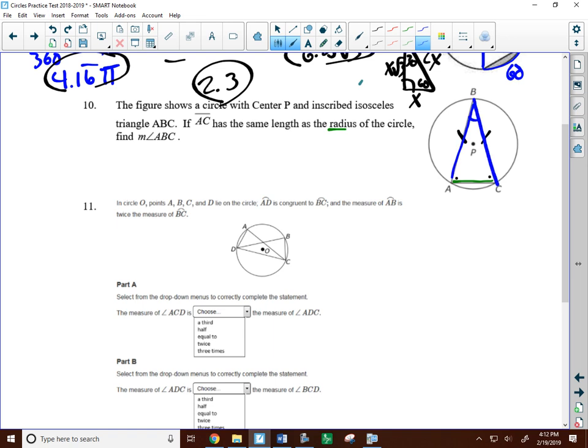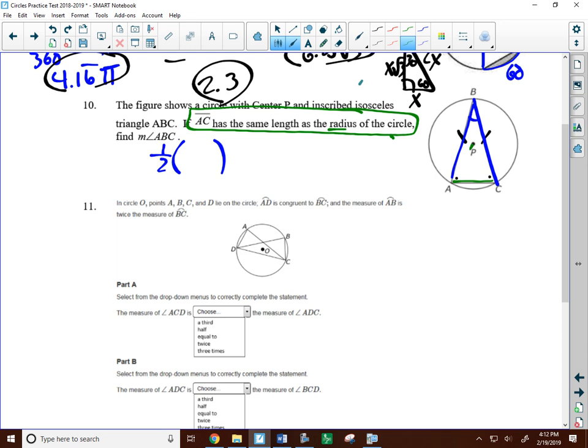Well, ABC is inscribed, so it's going to be half of arc AC. Now watch this. They didn't give this to you for no reason. And by the way, if you haven't gotten this one, think about it. Try this out for a minute after I say this. They say it's the same as a radius. Well, there is no radius drawn in here. How about we draw in a radius that would help? Perhaps two radii that would help. So think about that. I'd pause the video if you could and try that.